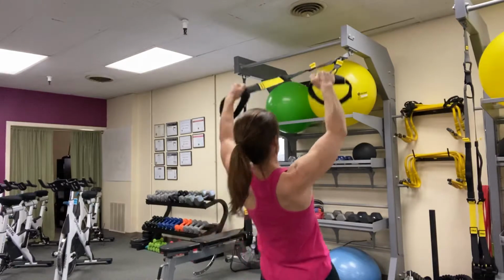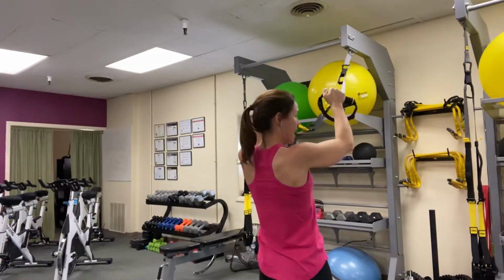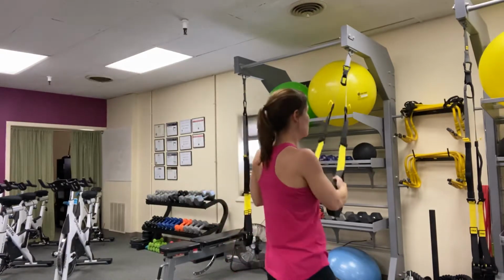Okay, you want to make sure you keep tension on the straps throughout all the exercises. You do not want any slack. So slack would look like this, okay? The straps under tension always look like this. All right, so the row, the overhead raise, 3 sets, 30 seconds each.